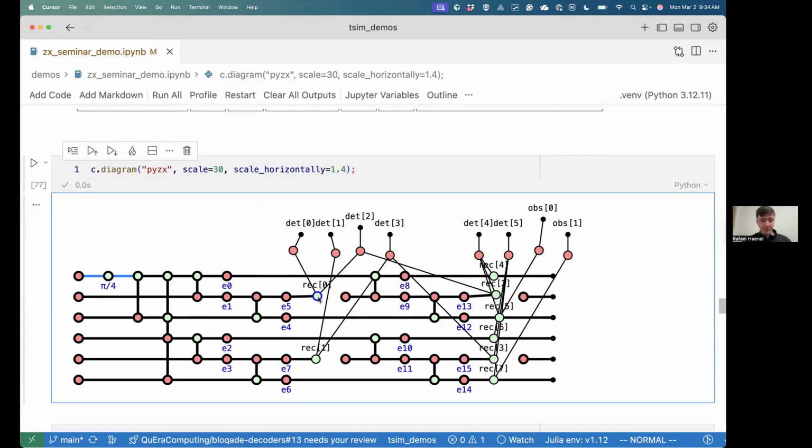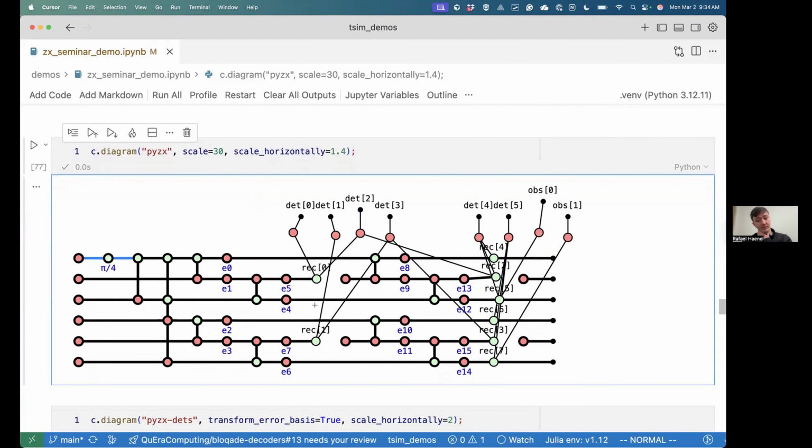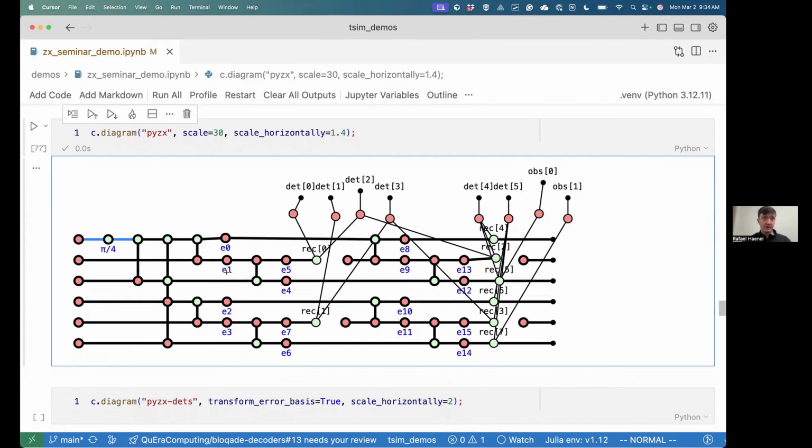And measurements you always recognize. I guess we put this label on top, right? But they're bits that are not doubled, they're not bold. And here would be a reset gate, for example. And you can see some bit flip errors inserted in here, right? So all of these X vertices with phases with parameters E0 are just X error channels.